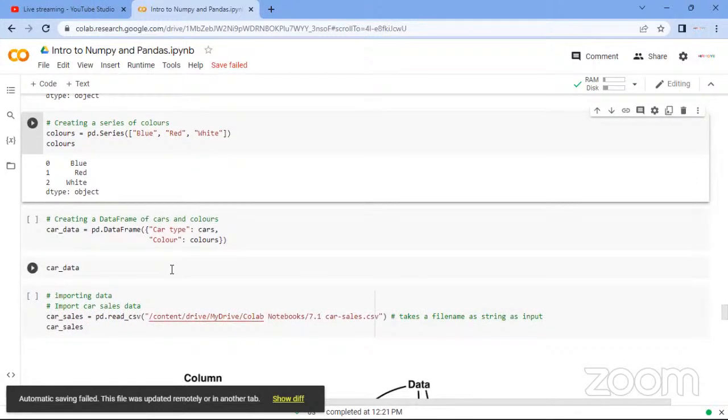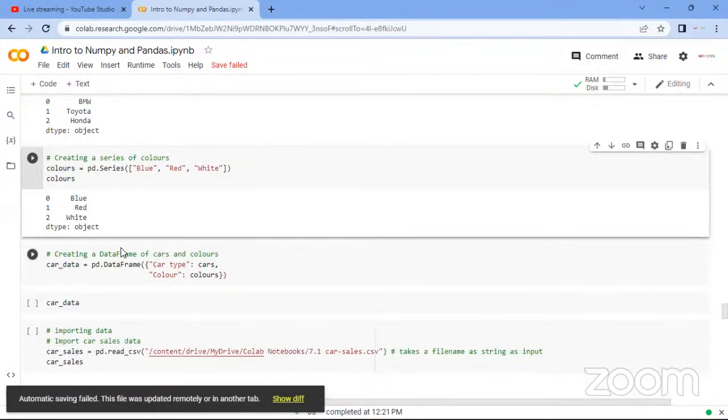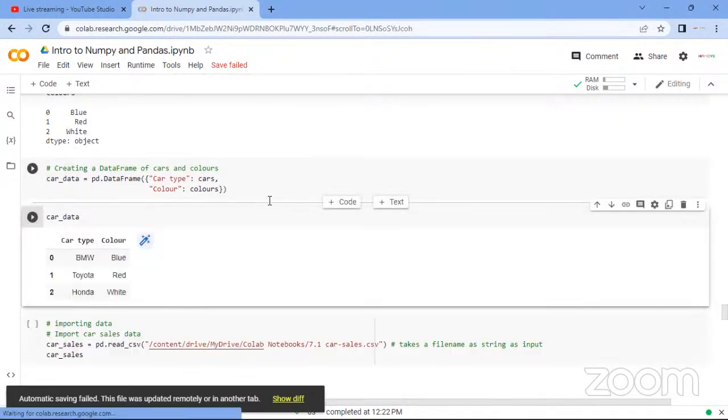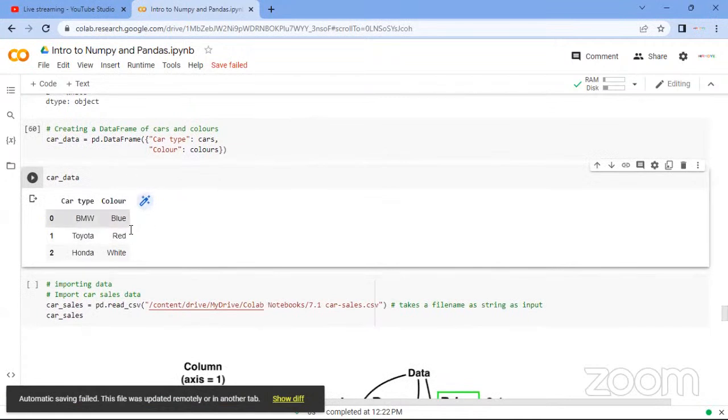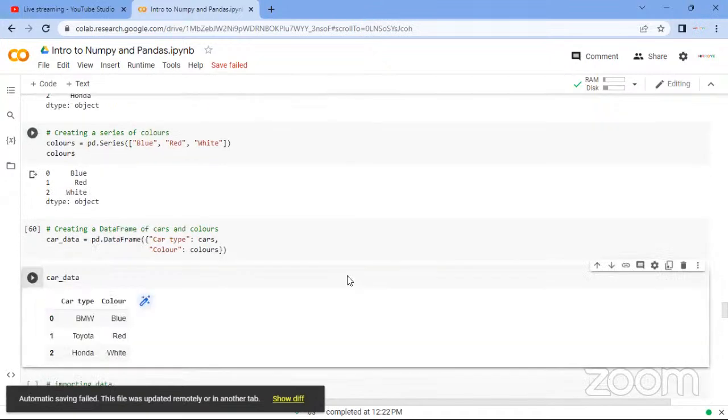Like I said, if you understand dictionaries in Python, different data types in Python, the data frame works like a dictionary when you have key-value pairs. So in this, I called the key car type and I'm calling the value cars, which is this series data, and the colors, which is the series data, I'm putting it in the data frame. And when we're done, you see how the data frame looks. Already have a data frame. So this is a pandas data frame. Previously, this is a pandas series. This is a data frame.